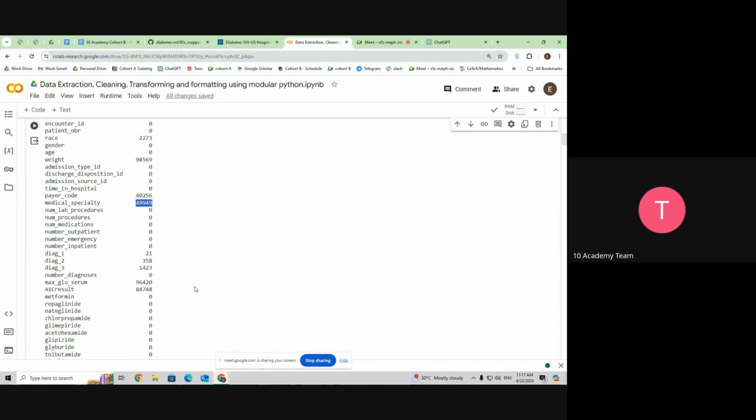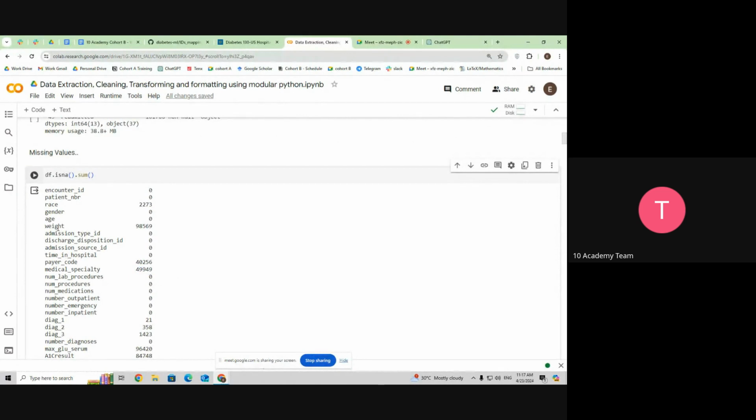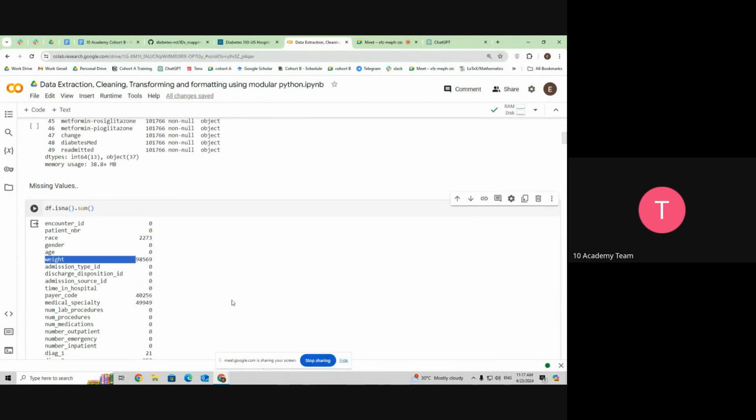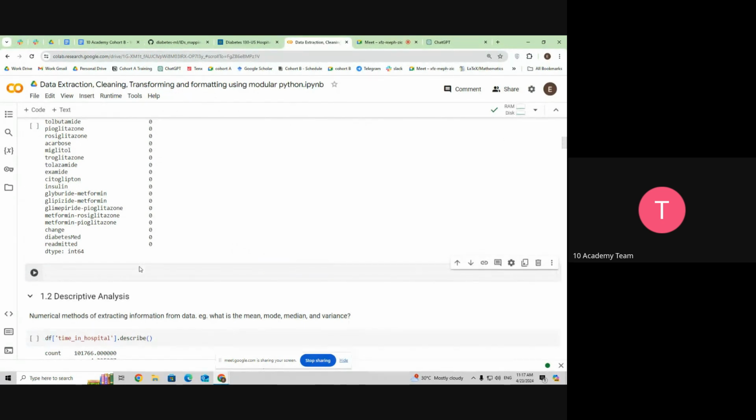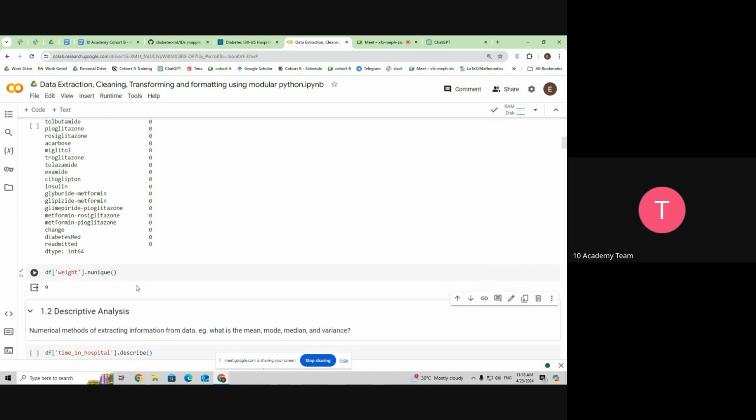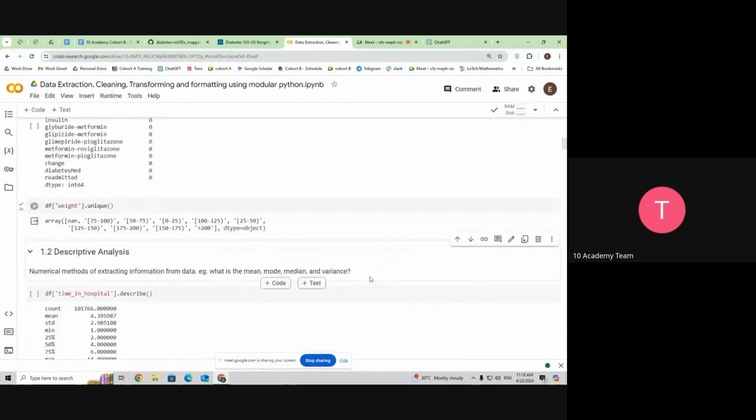Okay, let me just take an example. Let's take the weight, just because it's categorical, I won't actually look at it. Let's see the number of unique values in it. Of course, it's 9. So let's look at exactly what they are. You see the unique values. These are the kind of values I have in this column.